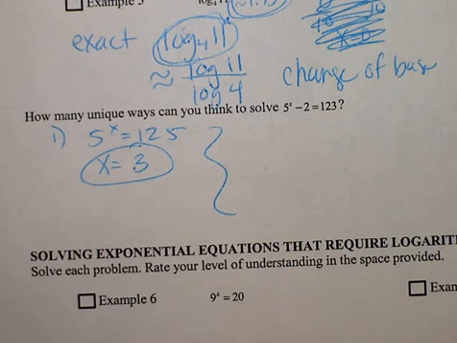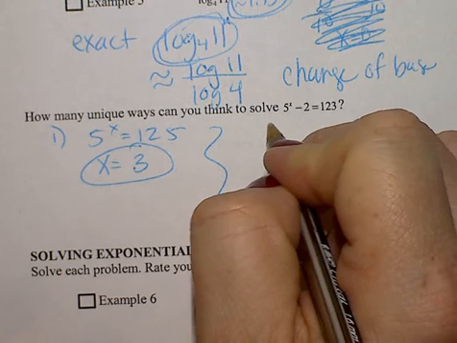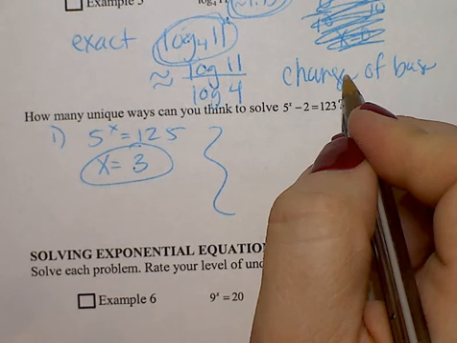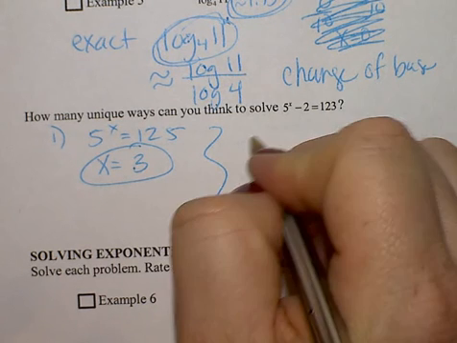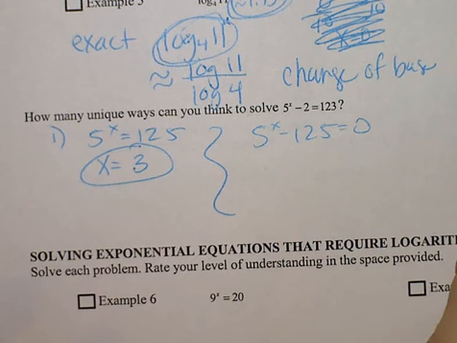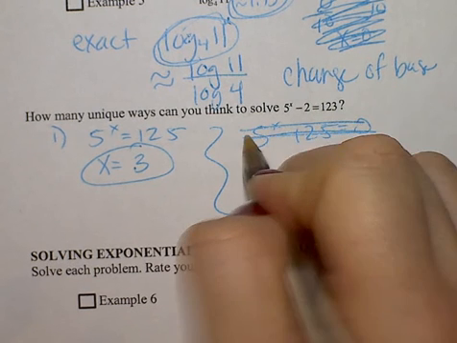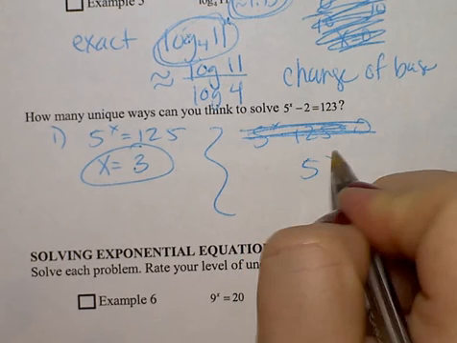Okay, go ahead, Diego. I'm not sure if it's right, but I subtracted 123 on one side and made it so that 5 to the x minus 125 is equal to 0. Okay, then what did you do? And then I took the log base 5 for the entire problem. Really close. So we're going to go back to this, Diego. You're kind of on the right track. So I'm going to add it to the opposite side to get 125.